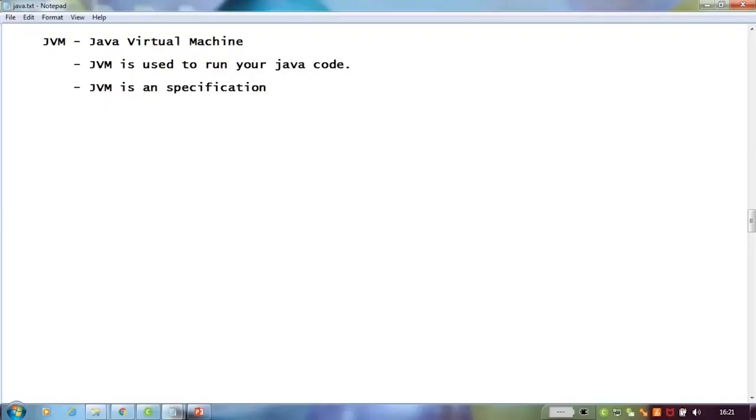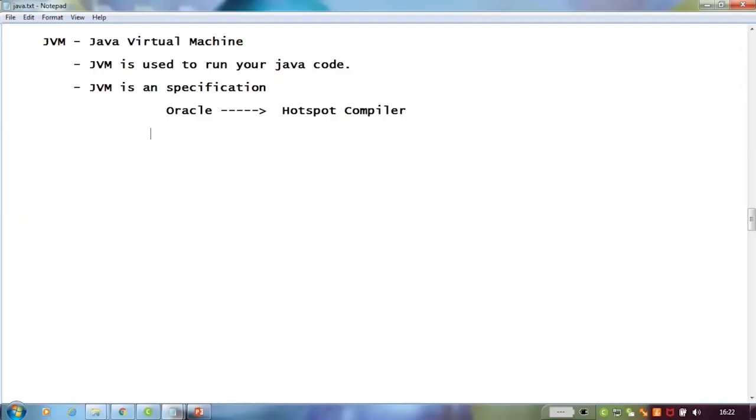Because JVM is a specification, based on that specification Oracle created its own JVM. Its name is HotSpot Compiler. That is an Oracle created JVM.